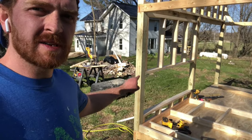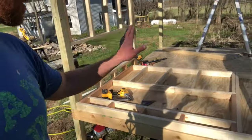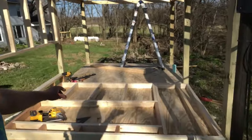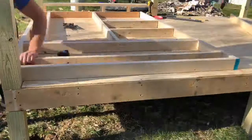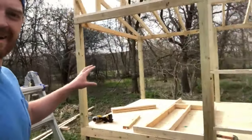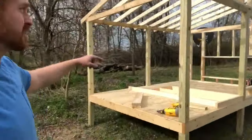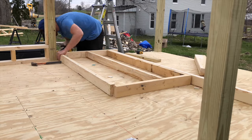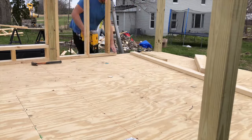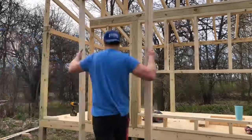Got this framed up for the nesting box, and I'm going to frame this up for an extra box if we need it in the future — just going to apply wood over it, and if we need to cut it out and put another nesting box in there later, I know we can do that. Here I decided to put the door. I was going to put it on the same side as the chicken door to have more headspace, but I'm going to make this whole thing a run. So I'm going to build a wall to brace it here and cut out this section so I can put a header and the doorway in.